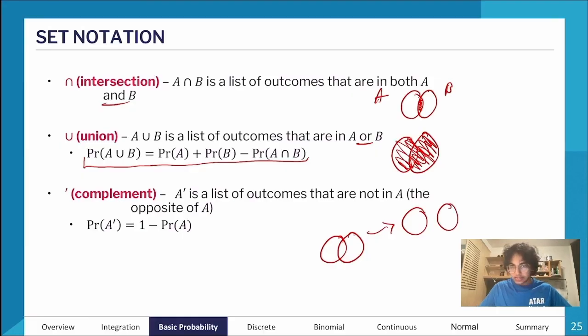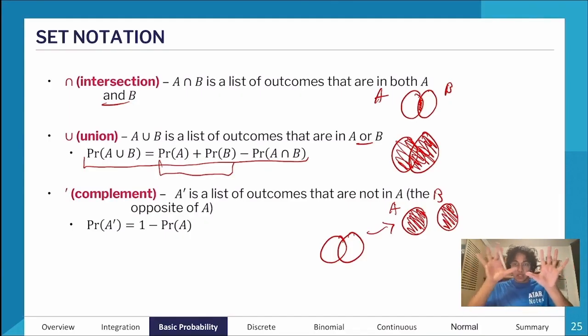Let's just ignore the intersection at the moment, right? So I know what the probability of A is, and I know what the probability of B is. And so I'm going to add those together, and that's what this is. I'm getting those two circles and adding them together. Now, when I do that, you'll notice that this section here and this section here, the sections that are going to form that intersection region, there's two of them. There's some of it contained in B, and there's some of it contained in A. And so when I overlap them, I get a doubling up, and you can see my fingers are doubled over. So I get a doubling up.